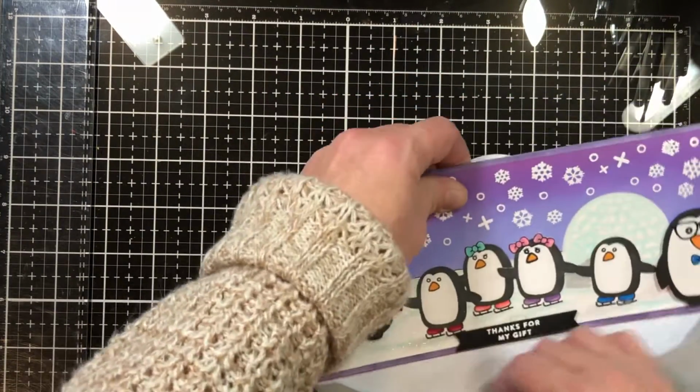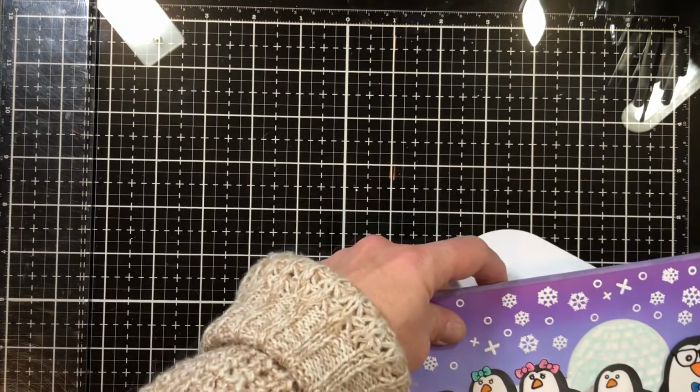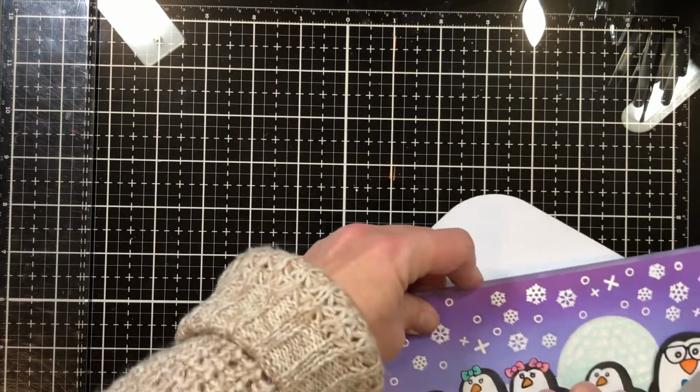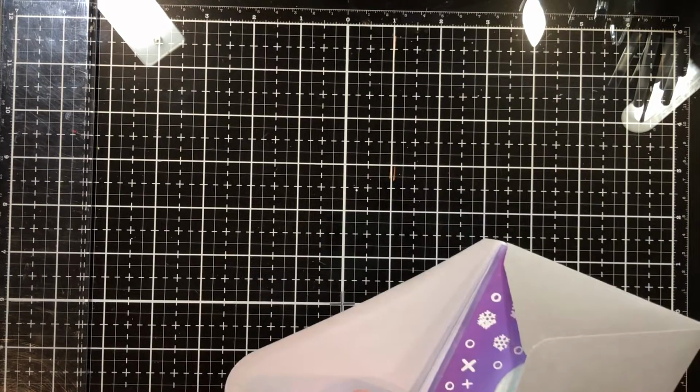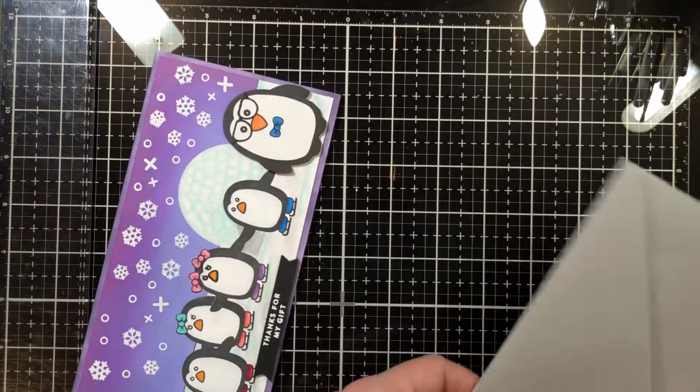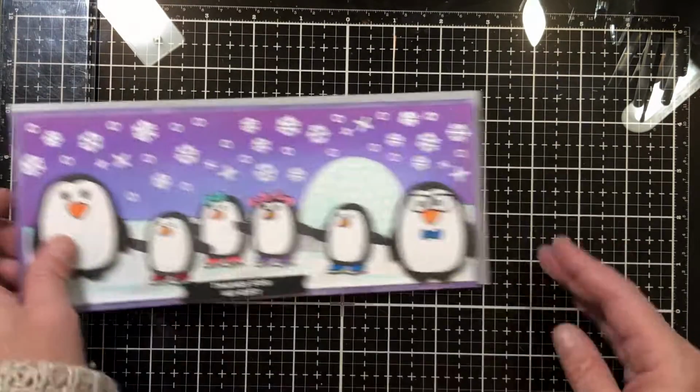So that is it. I hope you guys enjoyed the cards for this kit. I did notice that nobody else had their cards out for this kit yet except for 1 or 2 cards. So hopefully you guys get some use out of this.